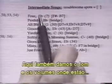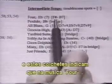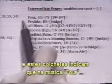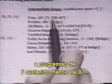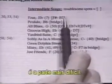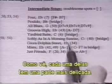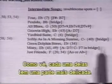And again, we tell you the keys that they're in and the play-along records that they're in. And on this page here, if you see something like this, that means on the tune Four, that the concert key chord progression, F sharp minor to B7, is probably the most difficult part of that song. So you can see each one of them has a little section that you need to pay attention to.